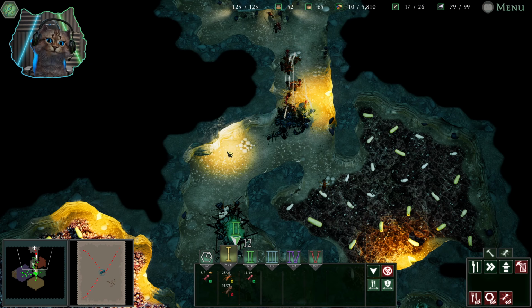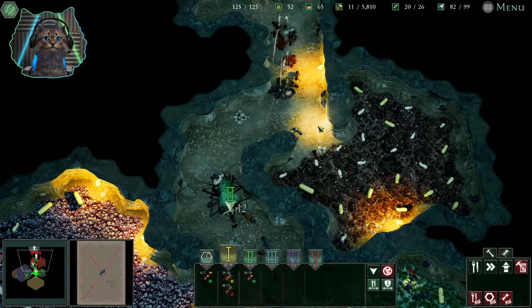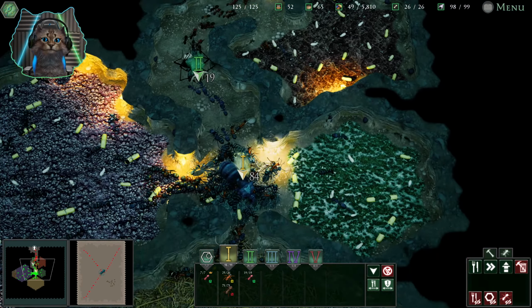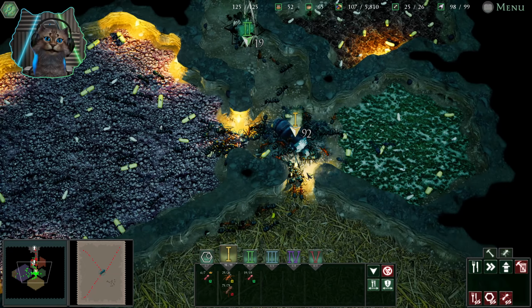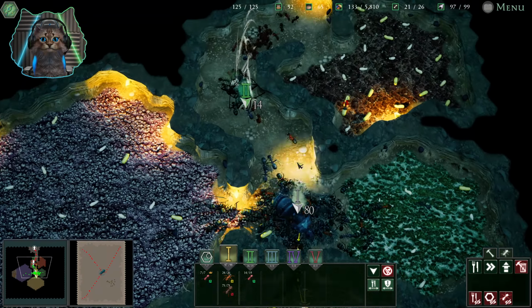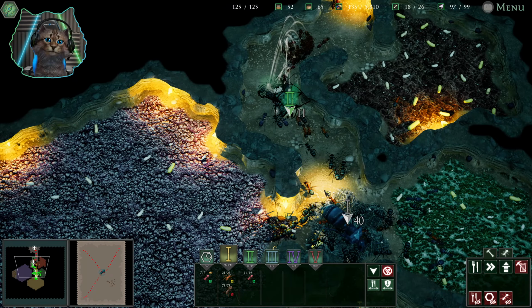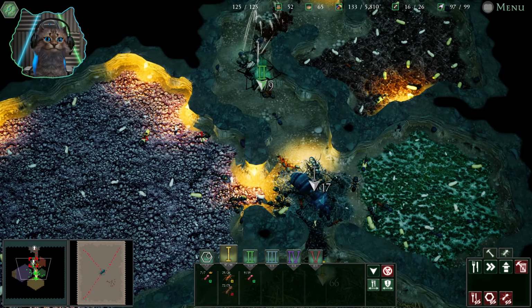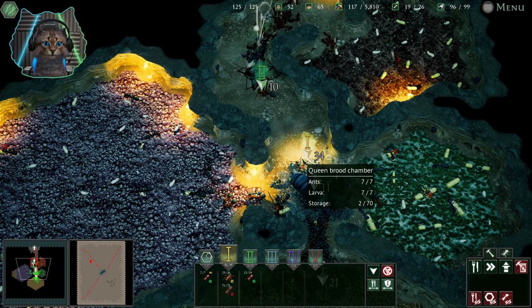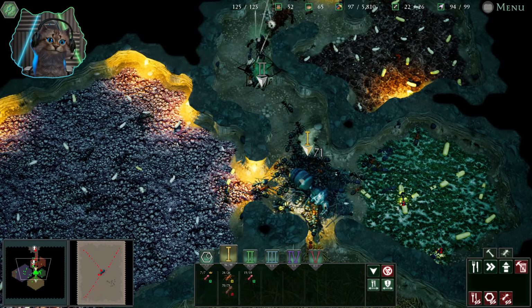Man, they are really holding their own there. We are losing some. We're still losing. Okay, they pulled back. That's good. I want them to pull back because if they pull back, we'll be ready for the spiders. Mr. Spider. All right, come on. Lure them back further. Good, lure them back a little further.